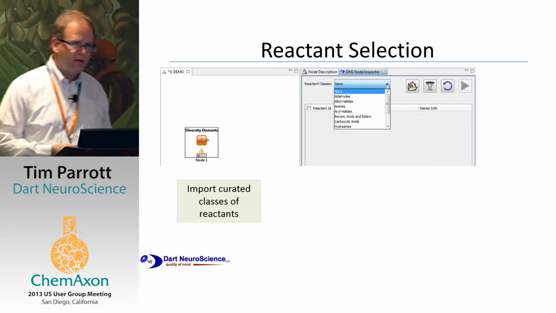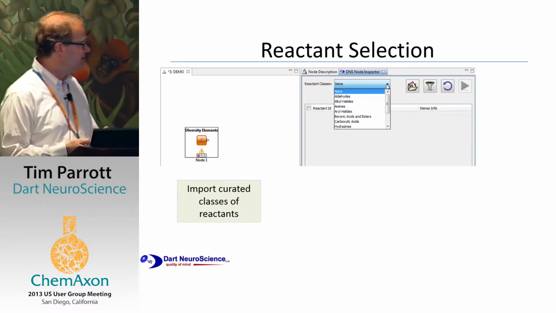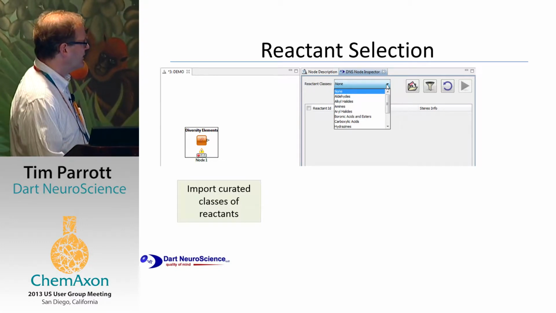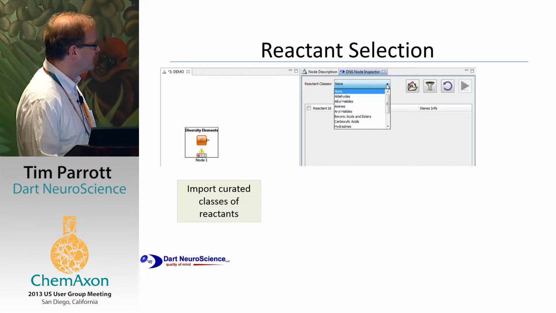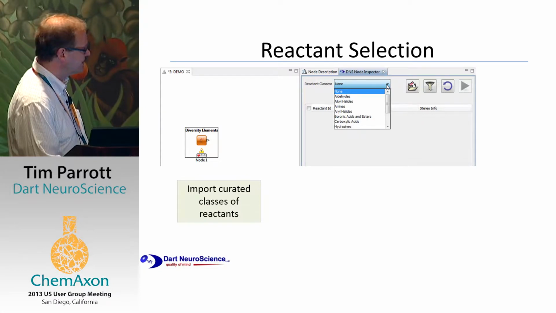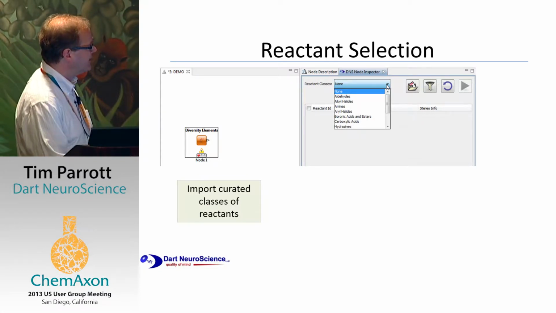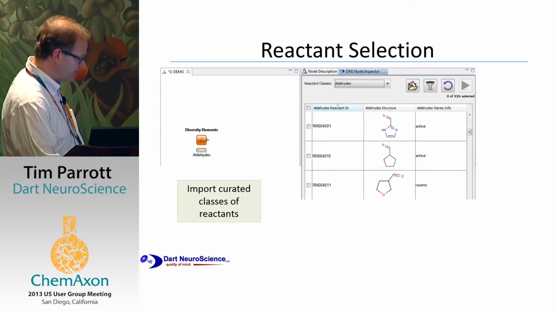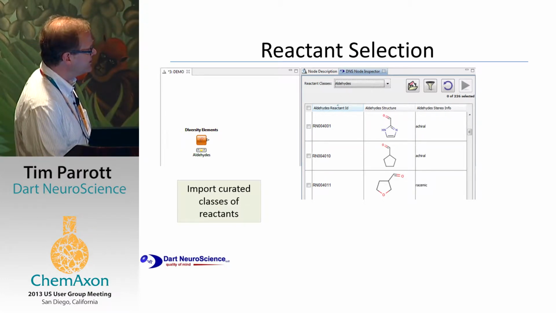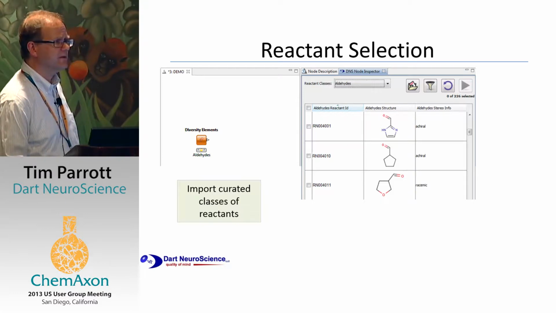So your library design, the first step is enumeration, and you're going to need to start with some reactants, or in our local parlance, diversity elements, and just drag a node onto the workspace. And then over in the node inspector window, we have a drop-down where people can choose from curated lists of reactants. And once they select the one that they have, those structures come in along with the assigned reactant ID and some information about the stereochemistry of those reactants.